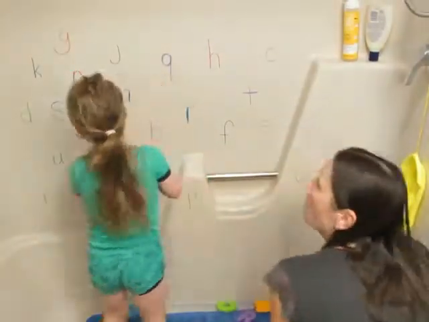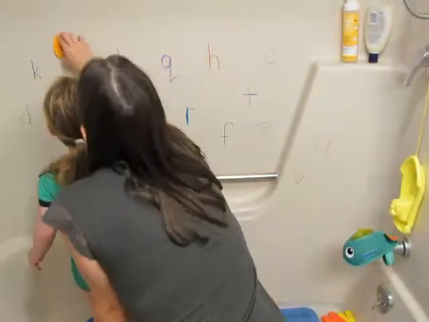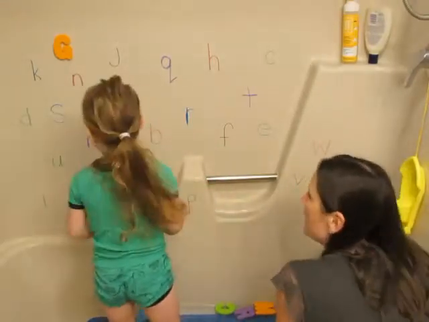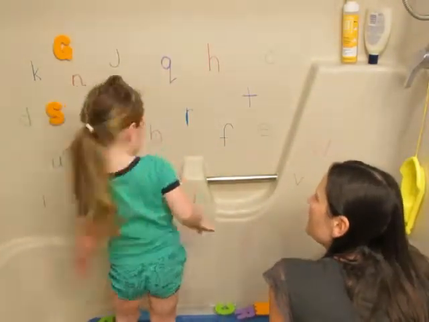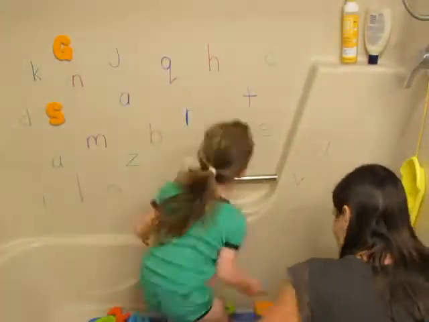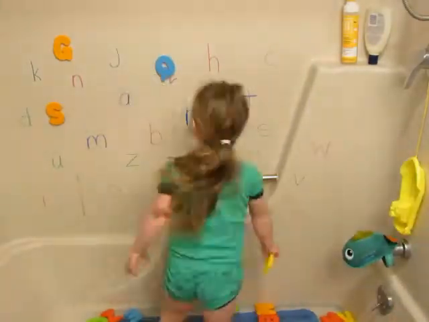I used washable markers, and I will say we have a whole shower tub insert, so it's seamless and there's no grout. I don't quite know how grout and washable markers would work out for you, but you test out what you've got. This would also work on a large mirror or plexiglass. I wrote out the whole alphabet, because if I just do the letters we've done so far, she wonders where the rest of the letters are.